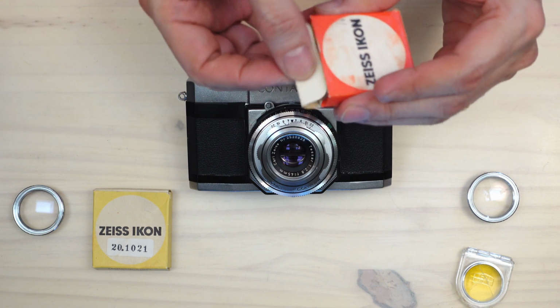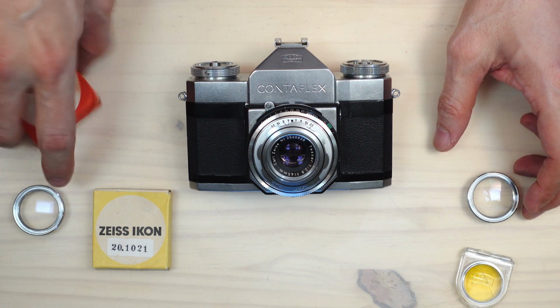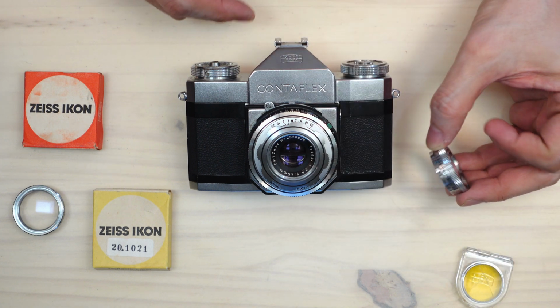Most Zeiss Ikon filters came in these nice little cases. The pre-war options came in a small Bakelite case. These came in a clear plastic case.